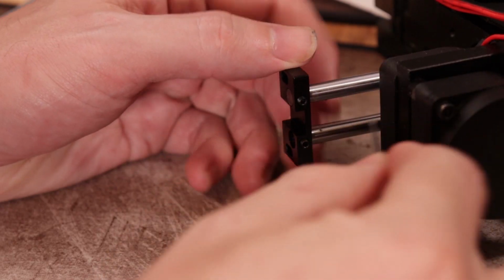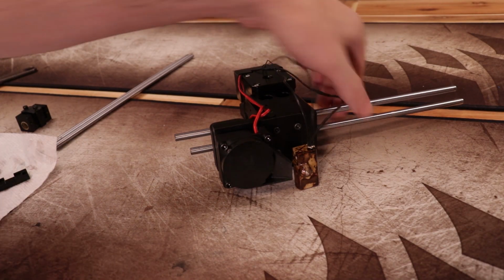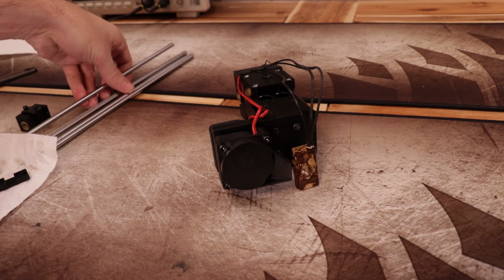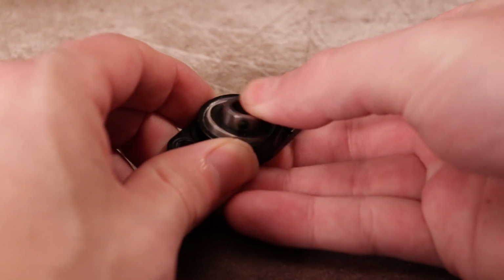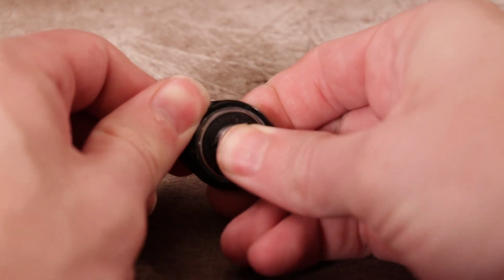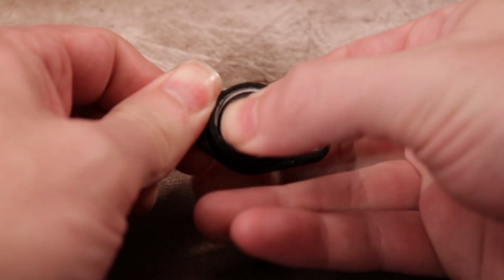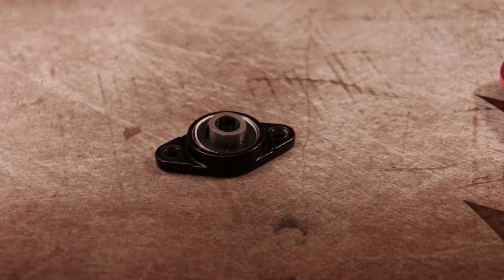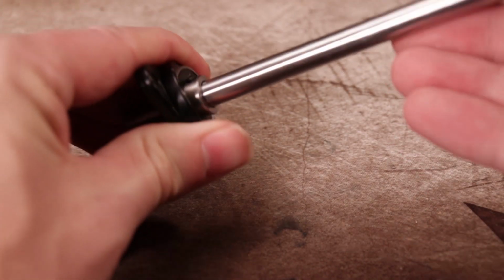Now loosen the set screws holding the 6mm rods to the other half of the slides and remove the rods from the extruder. Now we should inspect everything. Let's start with the pillow blocks. Make sure the bearing spins freely and that the bearing is also able to orbit inside the retainer. If it's frozen in place, you can convince it to move using an 8mm rod. Just rock it around and work the parts together.